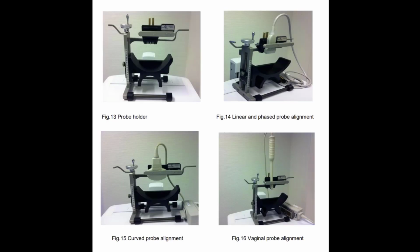This is going to use a water bath and then some other mechanicals. The report will determine which elements are working as expected and which are needing replacement. If enough elements are broken, then the whole transducer face needs replacing. So here's an example of the holder for the transducers. There would be a bath of water in here. The transducer would be held up here, and then the face of the transducer would be inserted into the water. The machine then would use the other electronics receiving the sound beam to understand how the elements are working. So here we can see a linear transducer in the holder, a curvilinear, and the transvaginal.